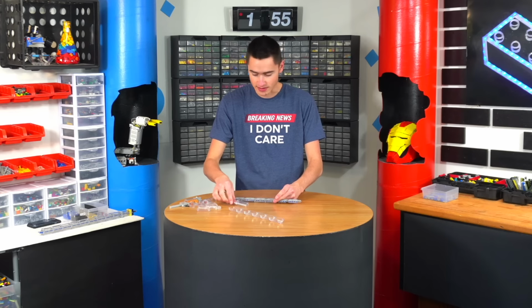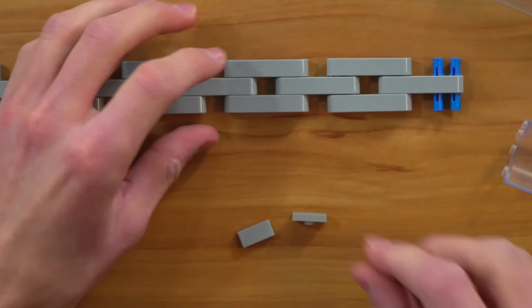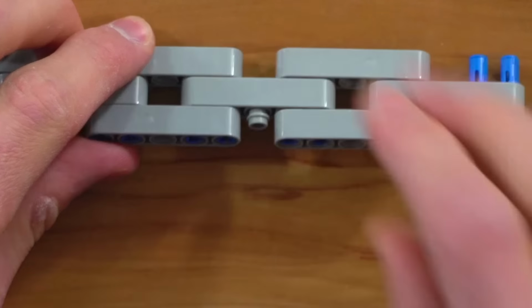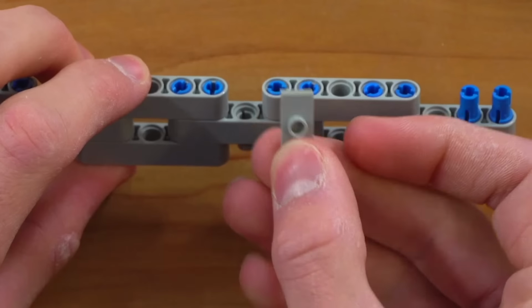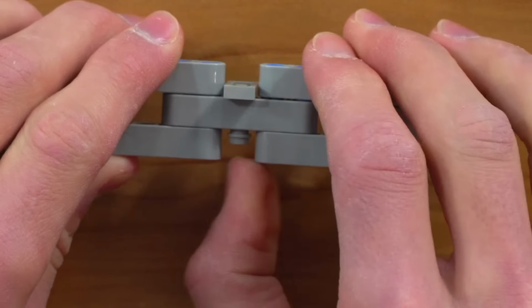The thing I did then is this. As you can see, this is where it fits into there like that, so we wanna go with this area here. And what you do is you put this little modified Technic piece in that side, and you put the jumper plate upside down in the other side. Now what that's gonna do is it's gonna stop this piece from pushing anymore because the stud from the jumper plate is now in that hole.